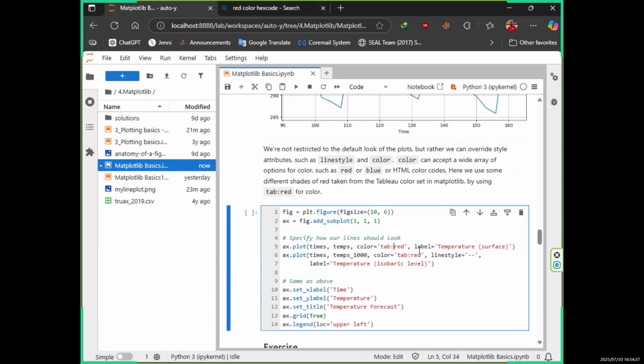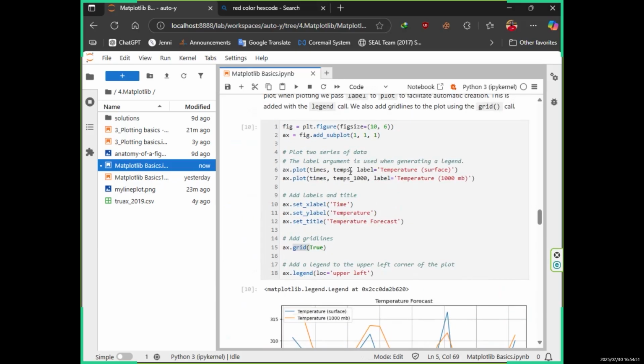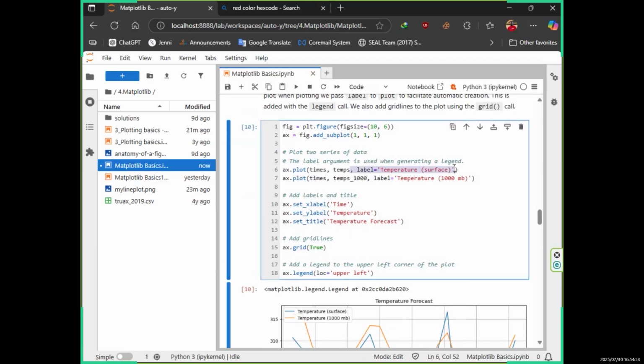That's for labeling the axis, because if you didn't set the label, what will happen? Why are we setting the label for this series? Just imagine I am not setting the label for this axis, I can delete this one. If I delete this one and run, what will happen in the legend?